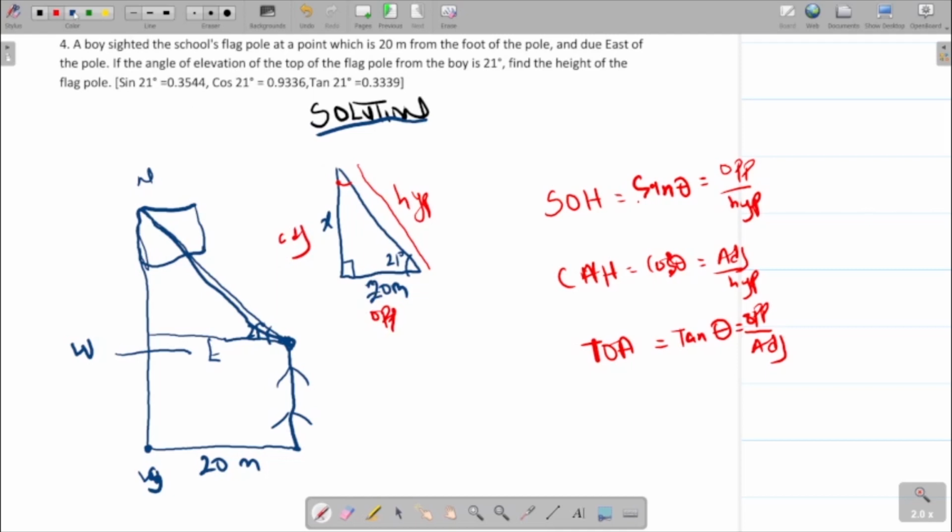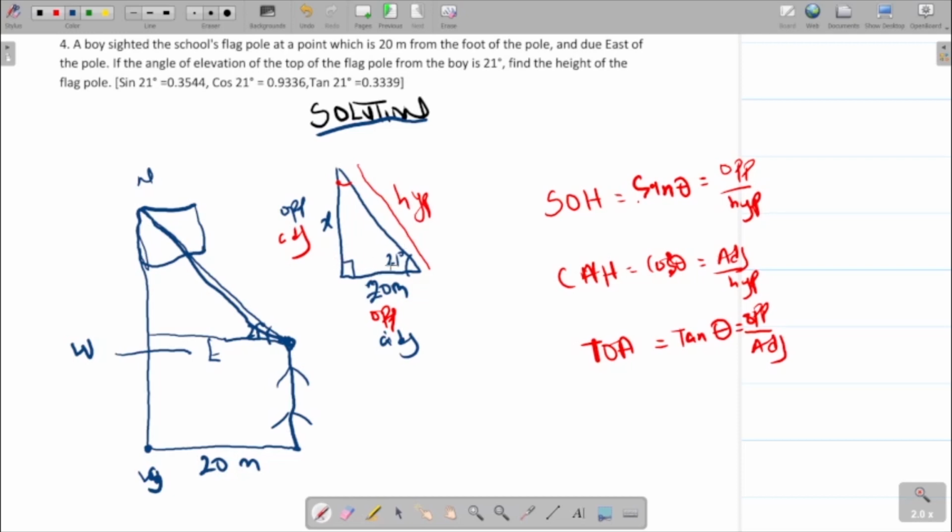But if you have to find this side, this is the opposite side, this will be your opposite then, and this will be your adjacent. So you need to understand them. And when you understand how to name the sides, the next thing you need to understand is how many sides and what angle you are given, and which of the sides you want to find.